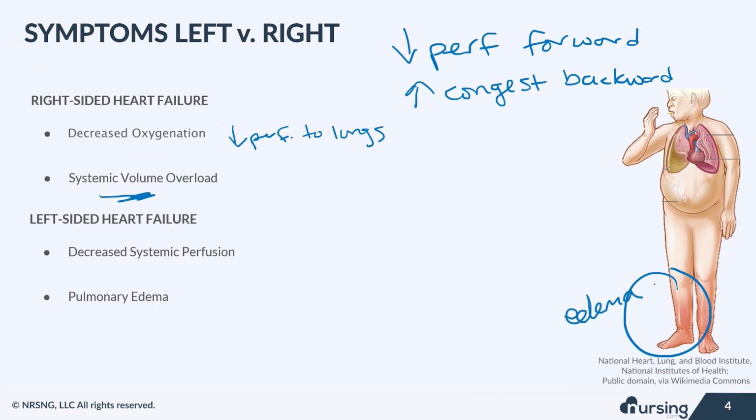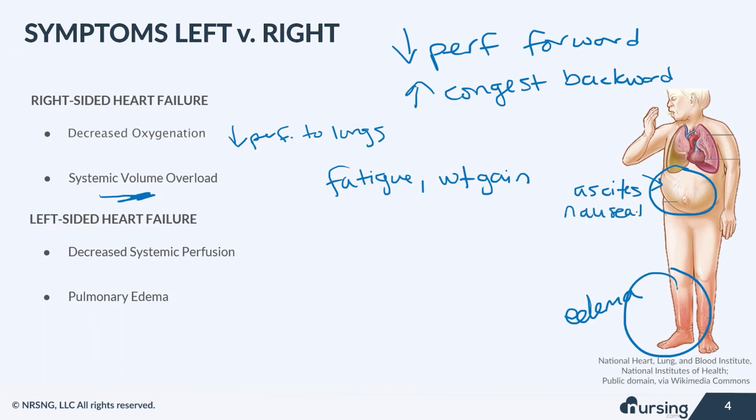So how would you feel if you swelled up like crazy, right? So if you swelled up like crazy, you're going to be tired. You're going to be fatigued. You might even gain some weight, right? And then some of this fluid can even collect in the gut. That's called ascites. And if you had that, you might even be nauseated. So just imagine how you'd feel if you had all this extra fluid on you, right?